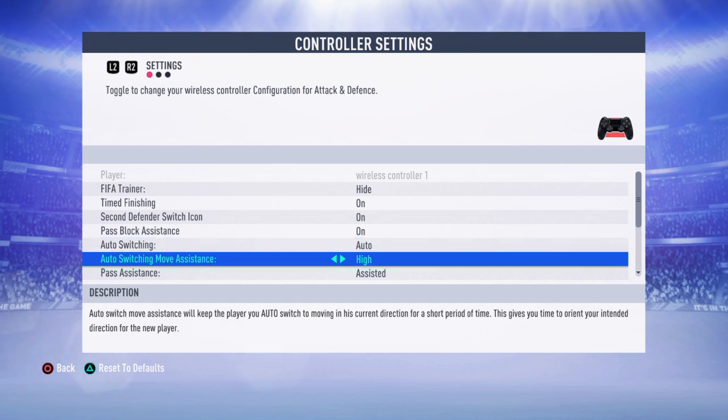It's really helpful. Auto switch and move assistance, this is where I'm different. Most pro players would pick none, which means the game is not going to move the player for you at any point, so you're always in control. It sounds right, it sounds the best way to be, but in my opinion it's not. You could also use low, which means it'll do it a tiny bit, but I don't use that.